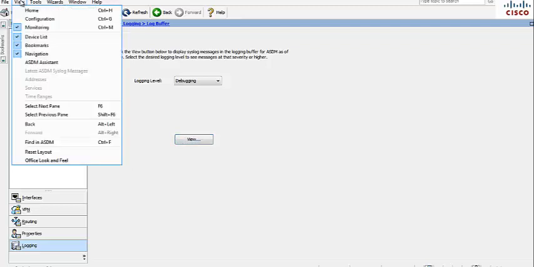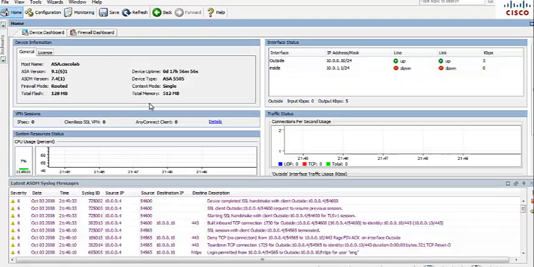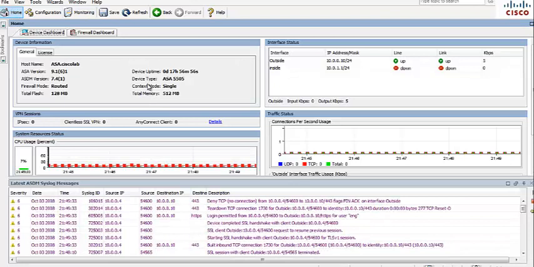So that's generally it. You can turn on and off different things that you can view from the interface. This thing, like I said, is Java heavy, so you have to be running the right Java version to make it happy and get it to run right. Can't tell you what the correct answer is for that. It seems to vary based off different versions of the ASDM and different operating systems and Java versions and whatnot. You just have to do some Googling. But that is your ASA ASDM interface and where you would go to find or configure various components of it.